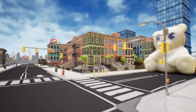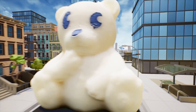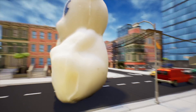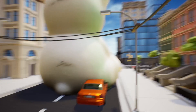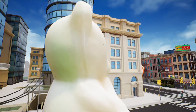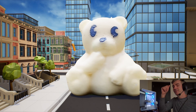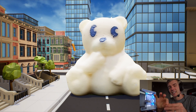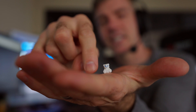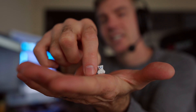Take some guesses — how big is this bear in real life? It's huge in the game, right? You can see the molding, some scratches on the back, imperfections from the packaging. It's bigger than a car in here, and the detail is really, really good — down to the eyes, the nose, even the mouth. So how big is it? That, my friends, is the same bear — and it is the size of my fingernail.